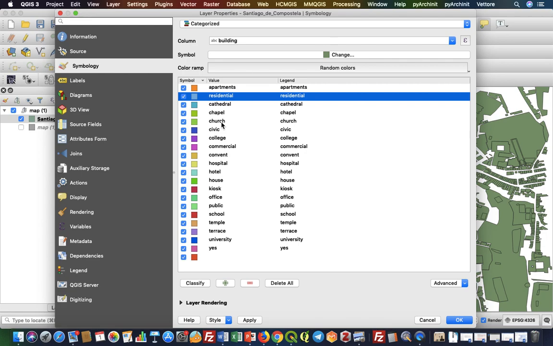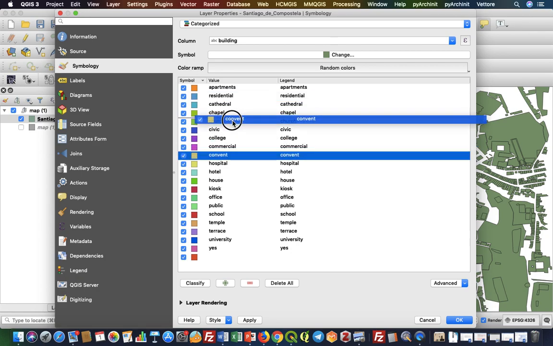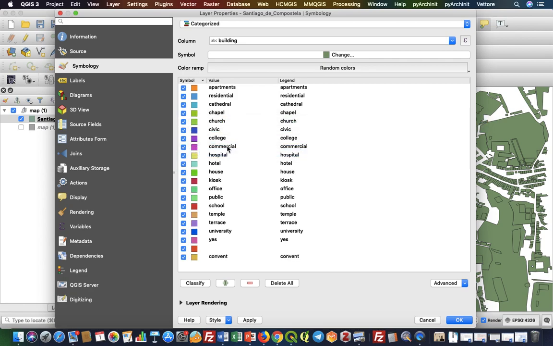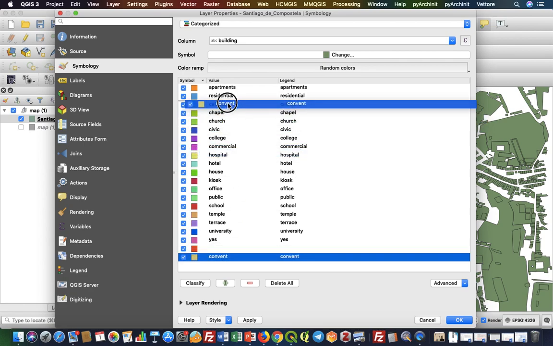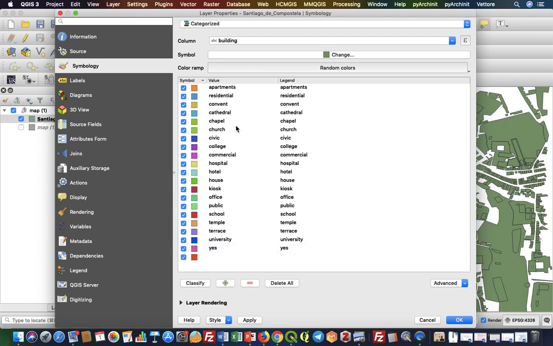Cathedral, chapel, church are all similar items. And hospital and hotel, of course. Convent, we can put it near the Christian features, and then we will choose a color for it.